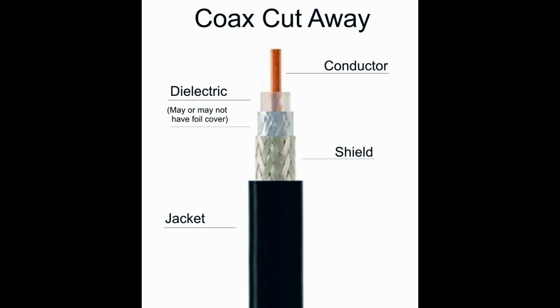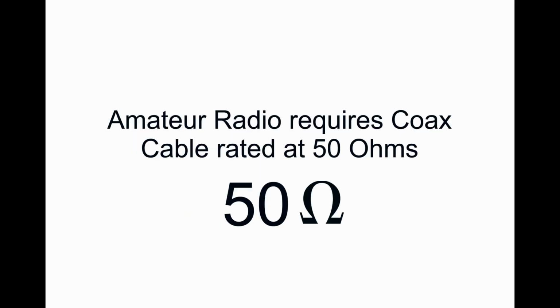For optimal performance, the distance between the core and shield must be consistent throughout. The dielectric insulator makes that happen. It also prevents the two signals from coming in contact and canceling each other. All components are further insulated and protected from damage by the outer jacket. As a result, RF signals can be carried over long distances with little interference or loss. In amateur radio use, the signal is then converted into images, audio, or digital signal formats.